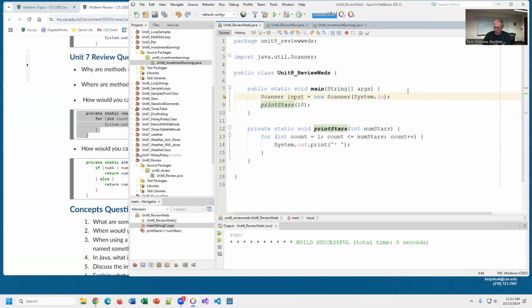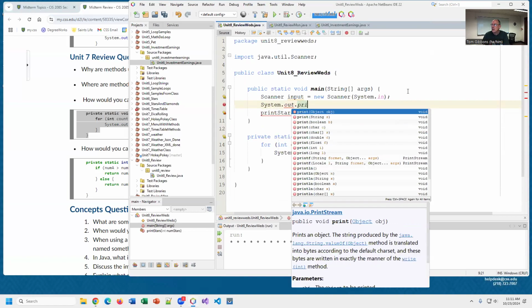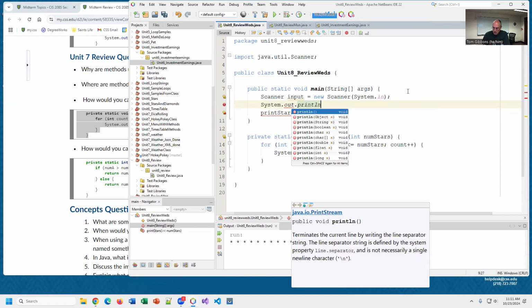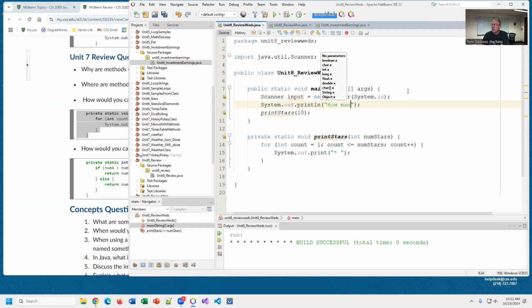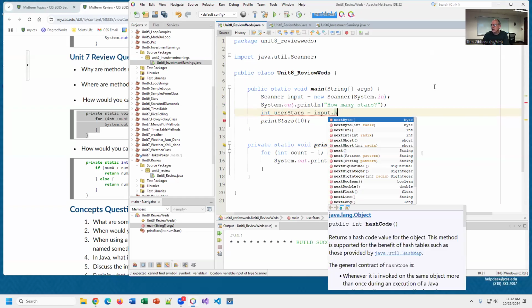Now I can also have a variable. So if I ask the user how many stars they want, how many stars? And I read that into some variable, an integer variable, user stars equals input next int.